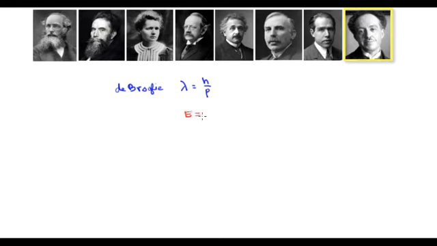For particles, there's also the energy is related to the momentum through this equation. Energy equals momentum times speed of light. So I'm going to combine these two equations then. The de Broglie wavelength is equal to the Planck constant h times c divided by the energy. So the higher the energy of a particle, the shorter the de Broglie wavelength. So there's a lot more that can be said about de Broglie and his wavelength and other things in modern physics, but I'm going to leave it at that for this video.